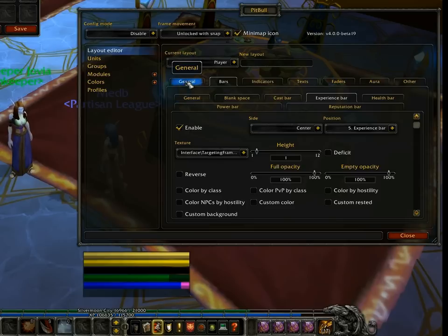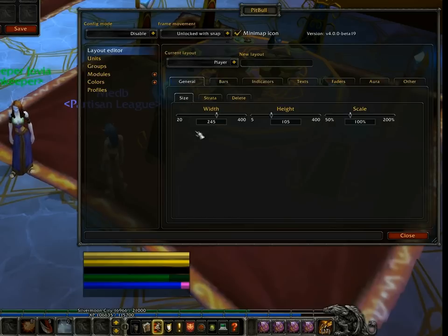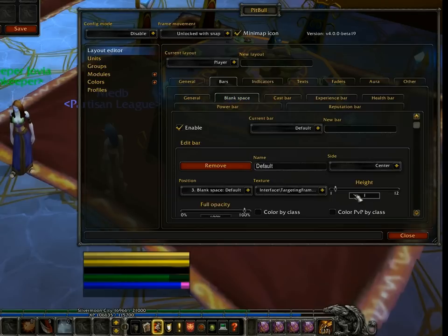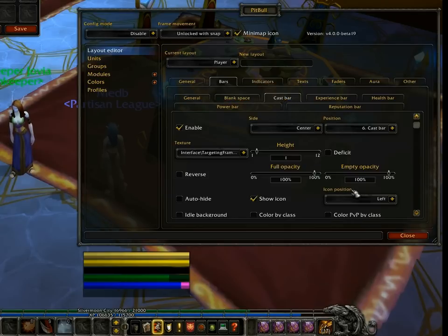And actually, if we go back to the general configuration, that's a setting here, the 245 by 105. That's a pixel height and width. So that's what I would consider a normal view of this. The bars do it slightly differently. The bars have a ratio. Right now, all the bars are set to a height of 1. Now, it's not 1 pixel.